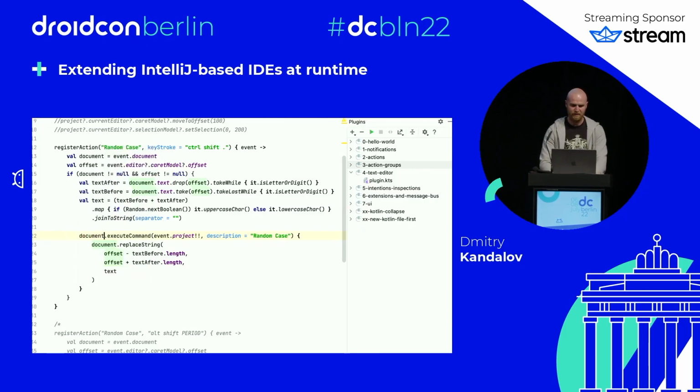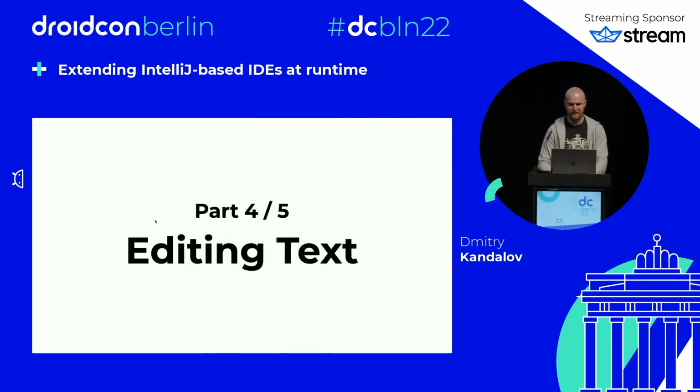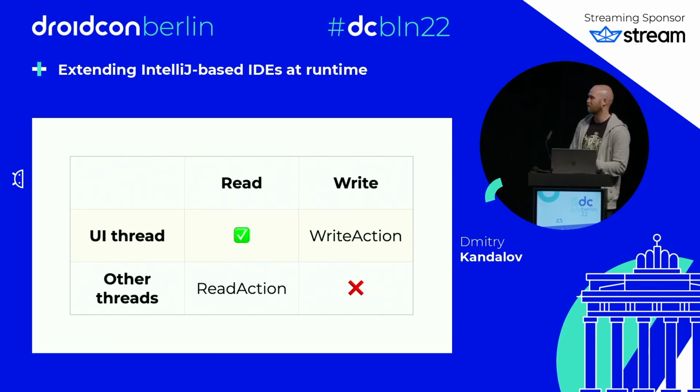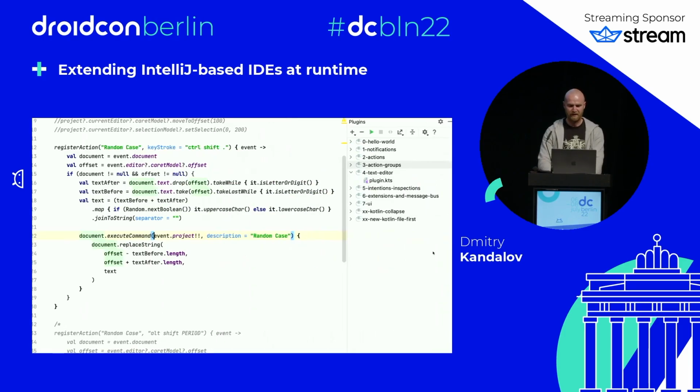So this will work, and if I call it now, it does random case, and I can undo things. This is a bit confusing, but I think it's worth knowing that these are the actual threading rules for all IntelliJ plugins. And there is a better way to do editor actions, I'll show in a sec, but these are the rules. If you are on the UI thread, you can read anything without any additional effort. And if you want to modify the state of the IDE, you need to wrap this code into a write action. And that's on the UI thread. From other threads, you cannot modify things. You have to schedule modifications to happen on the UI thread. And if you want to read, you need to have a read action. So these are the rules, and this is why it wasn't working.